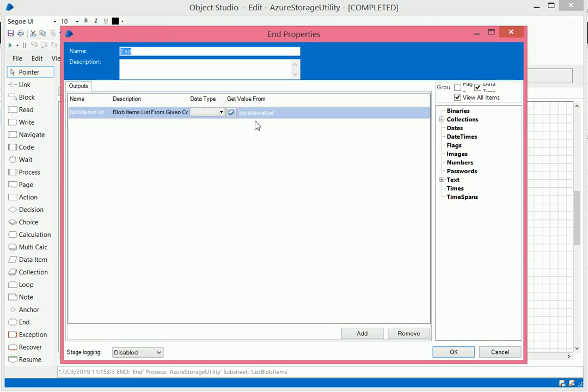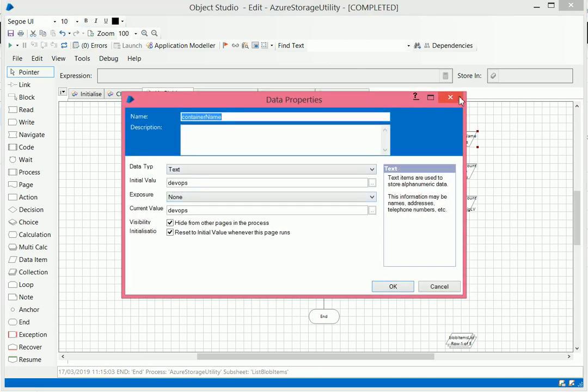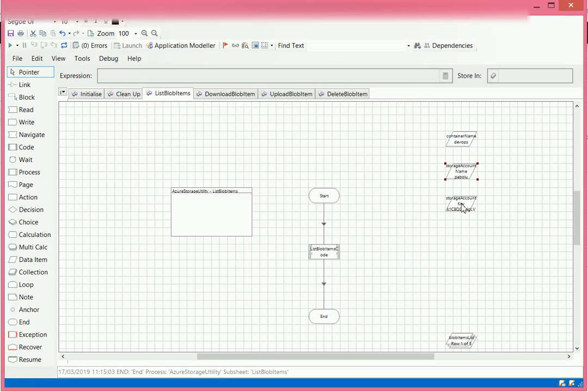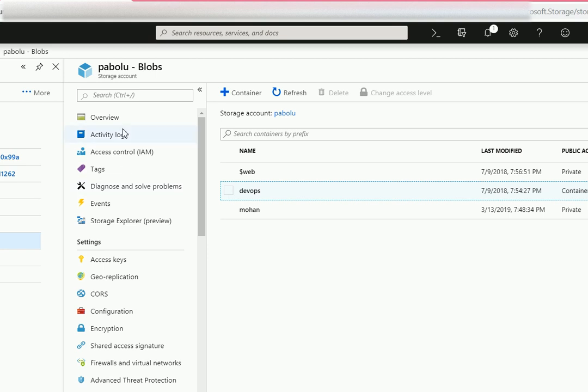If you want to see the key directly, redirect to the storage account. Inside the settings you have the keys, respective to your blob storage, not the container. Here you need to understand one thing: the storage account is high level. One storage account may contain more than one container, and all the containers can be accessed with the same key. Here you can see key 1 and key 2.